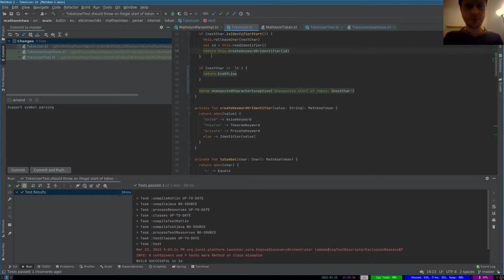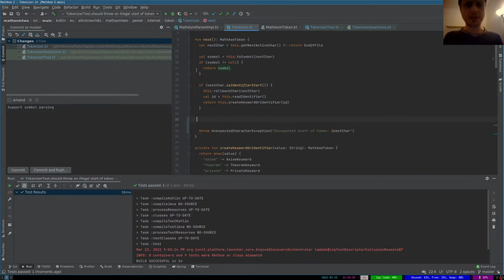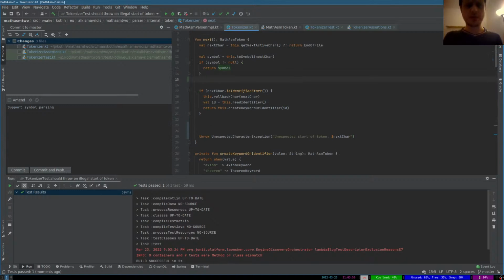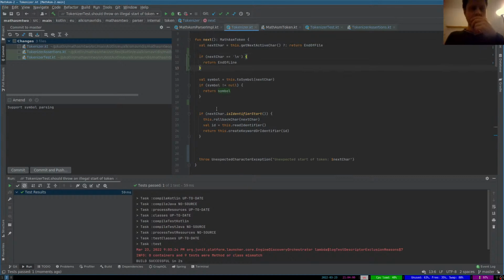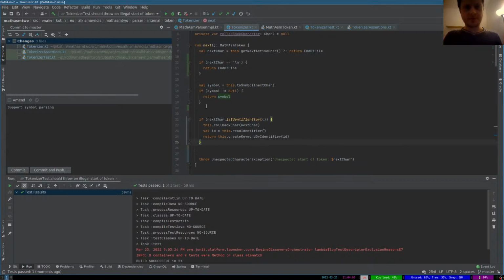But before that, you know what? Small ones can go on the top. Let's put that in the beginning. And now we have to say else if. All these if, else if, we will improve drastically afterwards. But for now, I just want to finish with the last part, which is the numbers.